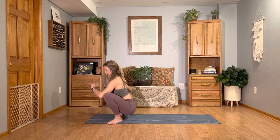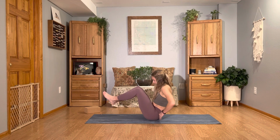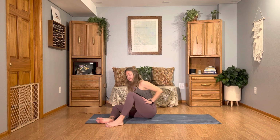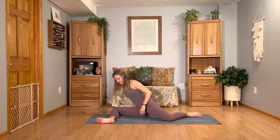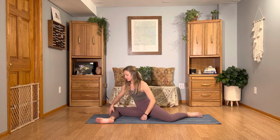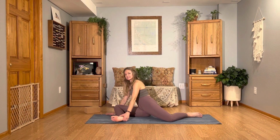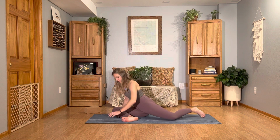Imagine growing tall through the crown of your head. If you need, release your hands behind your hips as we lower down to our booties. We're coming in to pigeon pose on the right. So your right knee is going to be bent. This will look different for all of us, but our left foot is going to swoop behind us. For more of a stretch, your right shin bone will be parallel with the short end of your mat. For a little less intense stretch, bend the knee more and pull the right foot closer towards your body.